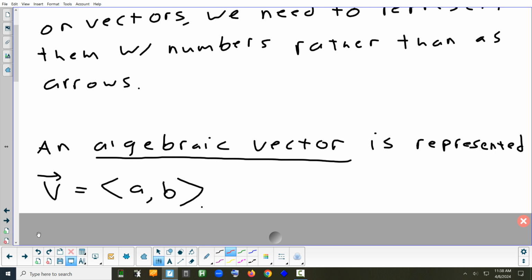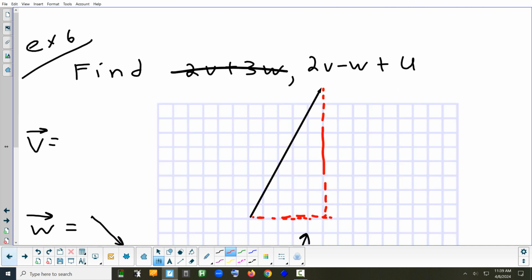Let me go back to an example we did in the notes, and let me show you how you could write it as an algebraic vector. And then I think that'll make a lot of sense. So I need angle brackets, and I need 2 numbers with a comma between them. Let's look at this one. I can figure it out. So if I was going to write this vector, it would be 5. 1, 2, 3, 4, 5, 6, 7, 8, 9. That is the vector 5, 9 in that notation.